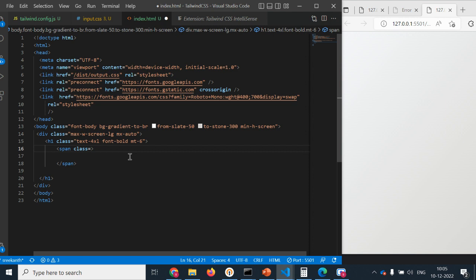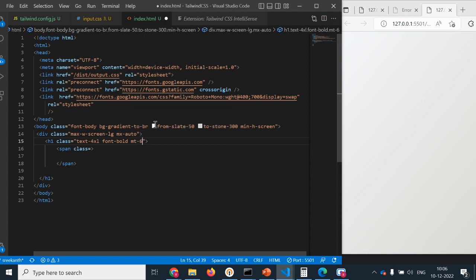IDs will not be used much for CSS, Kalyan, because mt-6 is one of the classes, and this class can be utilized anywhere. MT-6 means margin top with 6 pixels.